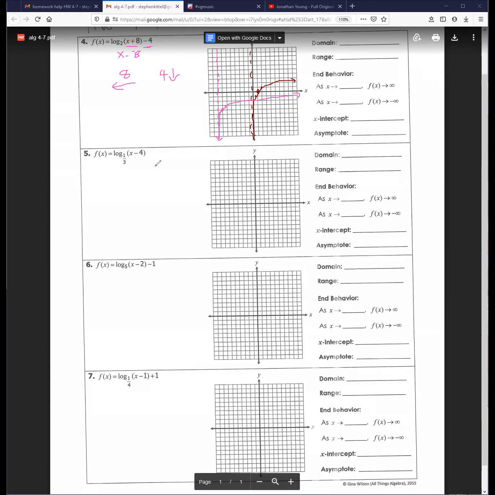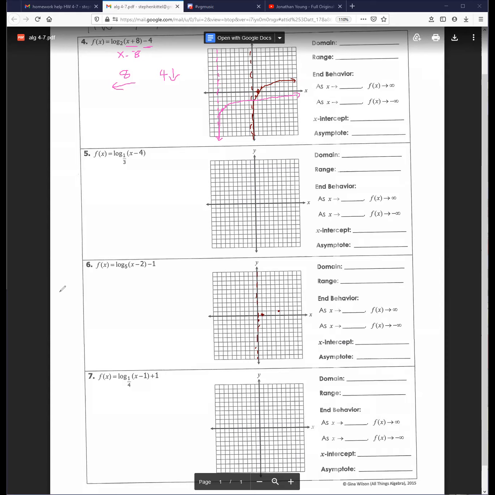All right, let's consider number 6 while we're at it, because the same idea applies. We would have had our asymptote, blah, blah, blah. I can't make nice dotted lines with the mouse. And we would have gone through (1, 0), and (5, 1), in this case, because 5 is the base, and (1/5, -1). So 5 over, 1/5 over.